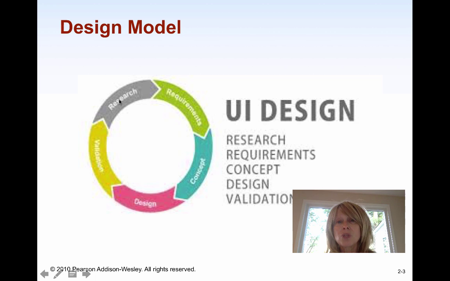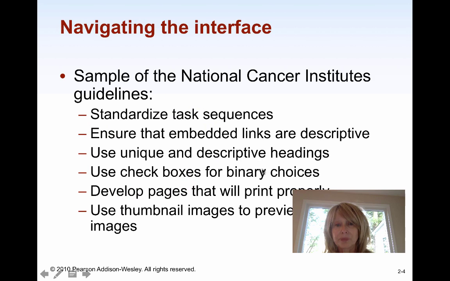And then we research, we check to see, what do our users say? Did the functionality do what it was supposed to do? And this is what we call a life cycle, because we continually refine our requirements, we do modifications, enhance our design, test it, and then we check it. It's a continuing cycle. So in navigating the interface, there's a couple of things that we want to do.